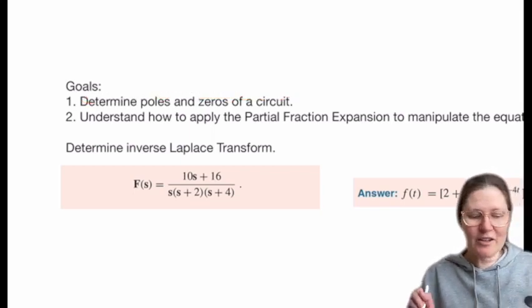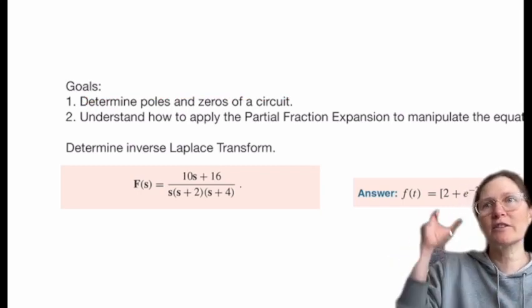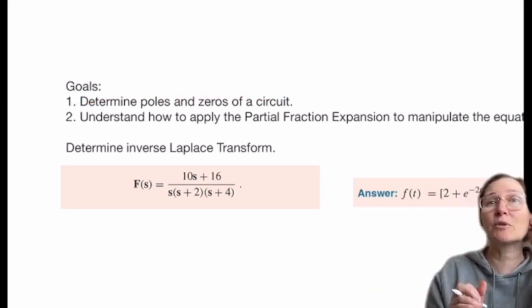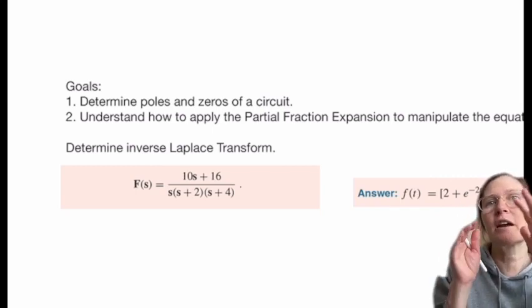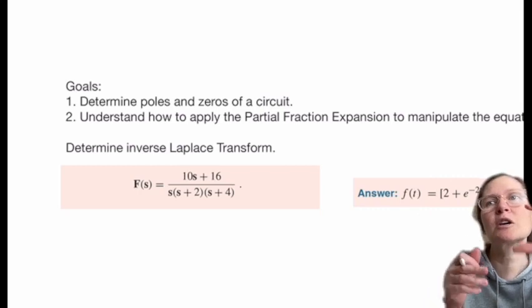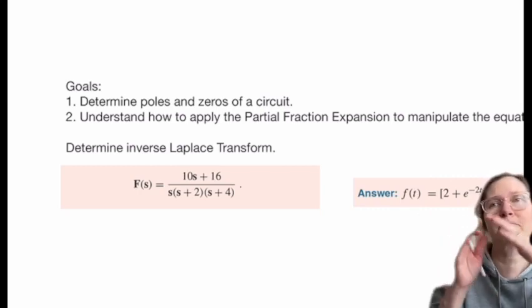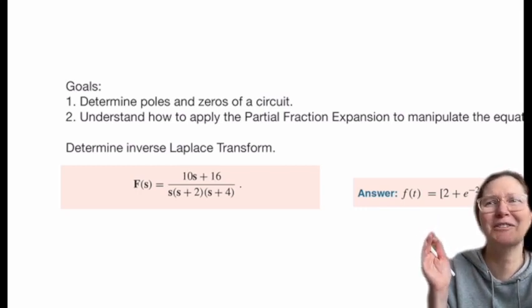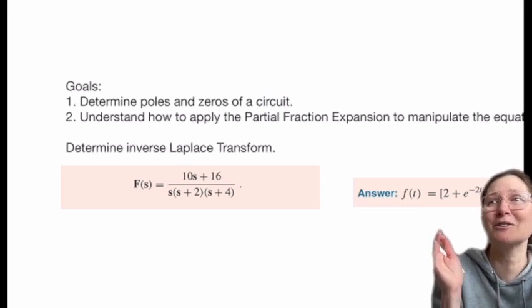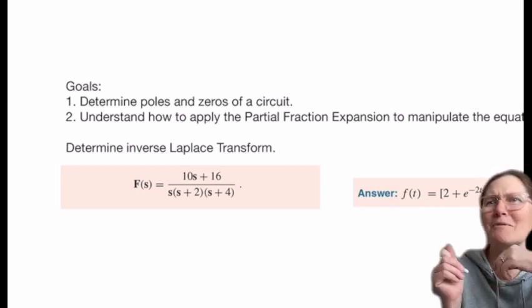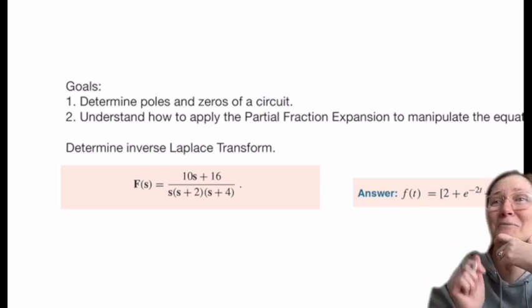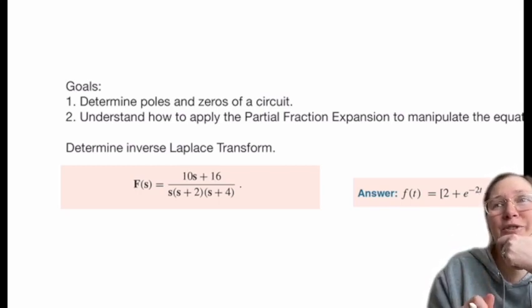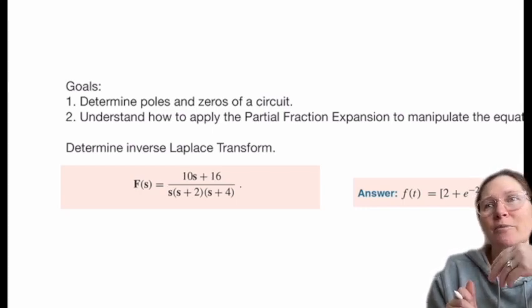So typically you're going to solve this and get a function that looks like this. You want to reduce it down to what we can get to, which is like s plus 2, s plus 4, s alone. And so you're going to want to put this in its fraction form instead of the polynomial. Whatever this form is, you're going to reduce it down to this. And then from there, you're going to usually use partial fraction expansion to match it up with something on the table, because this won't match with anything on the table.